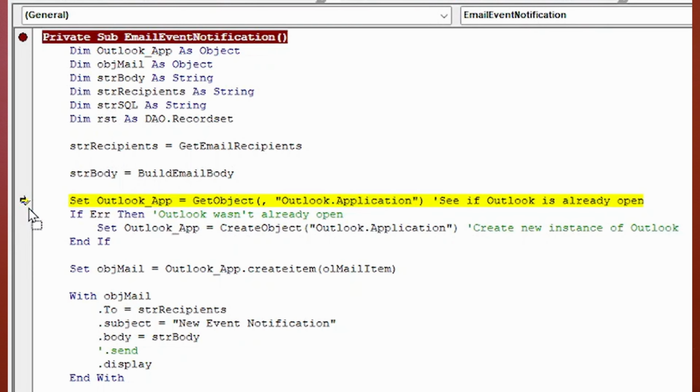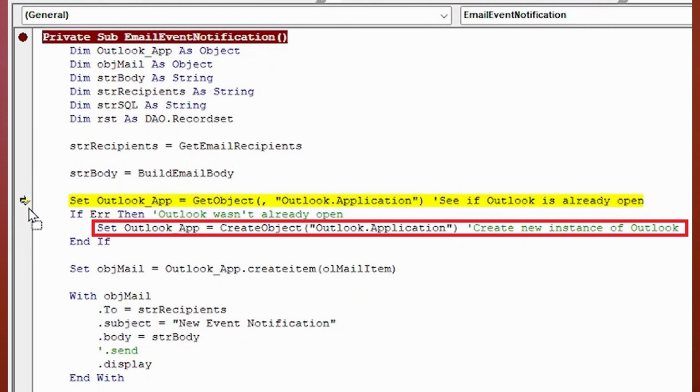And something of note, I did notice when I tried to run this on a second computer that I have, I did keep getting that error that it couldn't create an ActiveX object when I was trying to set my object variable to an existing or open instance of Outlook. If you encounter that, you can just bypass that. You don't have to set your object variable to an open instance of Outlook. You can just skip over that and go to the code that creates a new instance of Outlook for these purposes. And then when you set that object variable to nothing later in the code, like we did in the video, you'll see that it clears that right up.